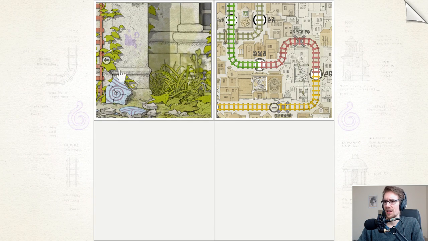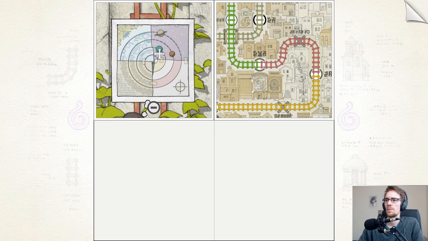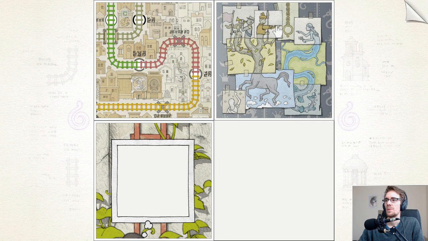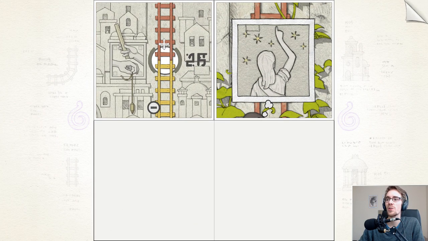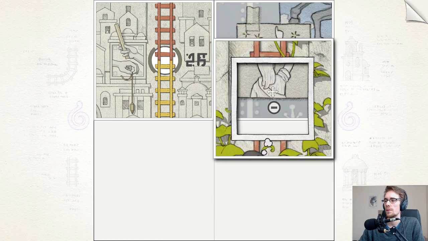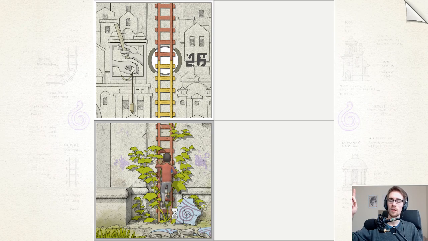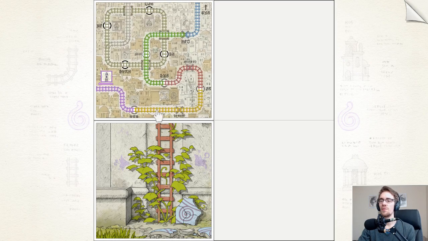Alright. Where the heck has he gone? Okay, so we send him in that direction. Oh no, we can send him in lots of directions. Let's send him up the ladder. Because if I do that... No, it's not, because it's not the red ladder. Oh, damn, I've made a terrible mistake. What a fool I've been.